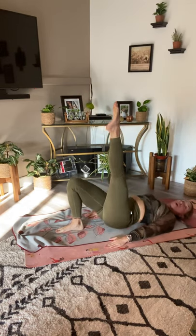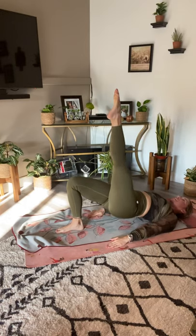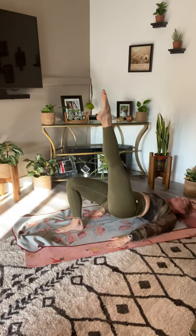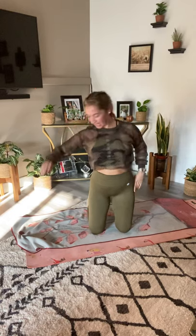Repeat, lift, pulse, pulse. Stay up, squeeze that butt. Here's your butt challenge. Lift, squeeze, pulse, rise. Rest. Now, you have that side. We gotta do the other side. We might get even two sides.